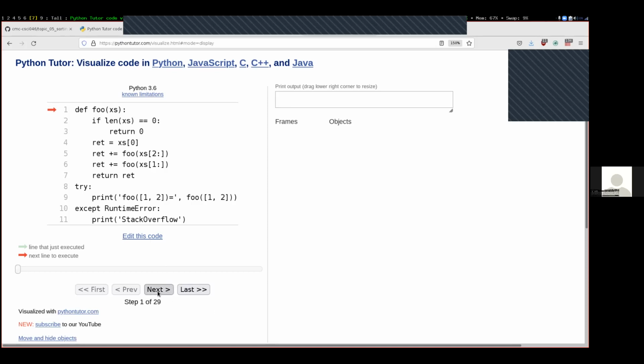So I'll press next here on this foo, go inside, get inside our actual foo function right here. And we're starting off with our XS list, just having these single 2 elements inside of it, 1 and 2. We try our base case here that our length of XS equal to 0. It's not equal to 0, so we'll skip over that again. And now we're computing this return value. When we do compute this return value, line 4, simple one, no recursion going on, just set it equal to XS of 0, so the first position in this list.